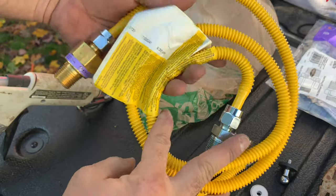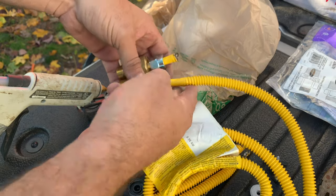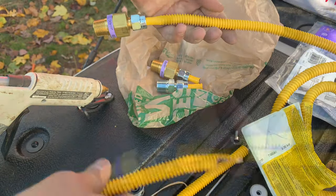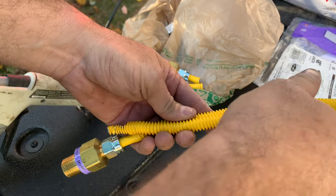This is what the pipe looks like. I cut off each end like this. I open the whole thing up and I measure how much I want it to keep. So I believe this one's about 12 inches long.